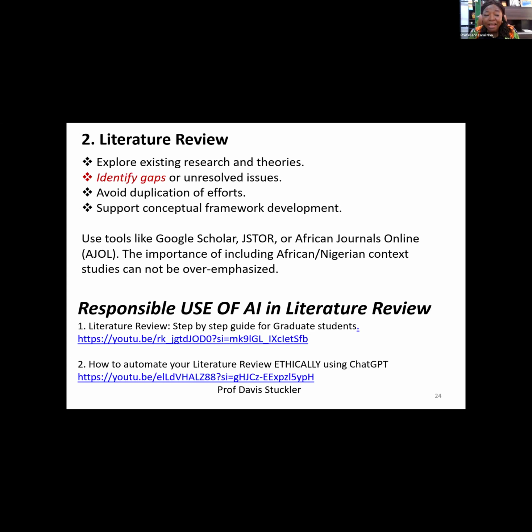So what is wrong with AI? AI has come to stay. And I keep saying, it is not AI that will throw people out of jobs. It is people who know how to use AI that will throw out people who do not know how to use AI. So I always advocate responsible and ethical use of AI in literature.